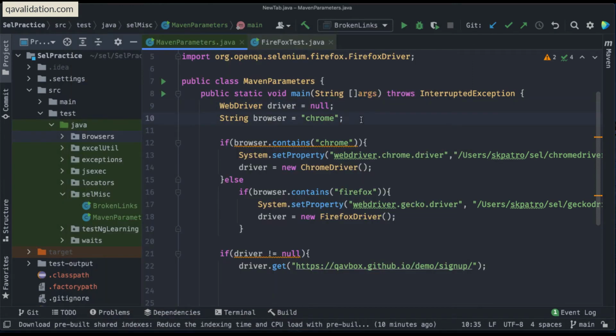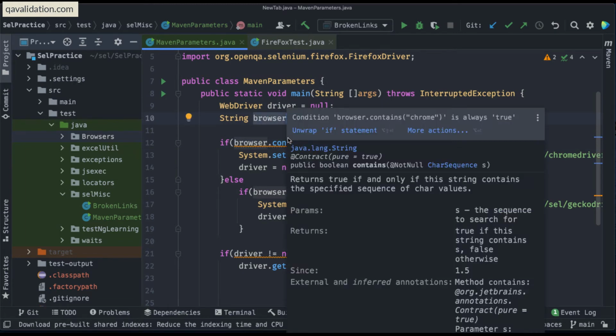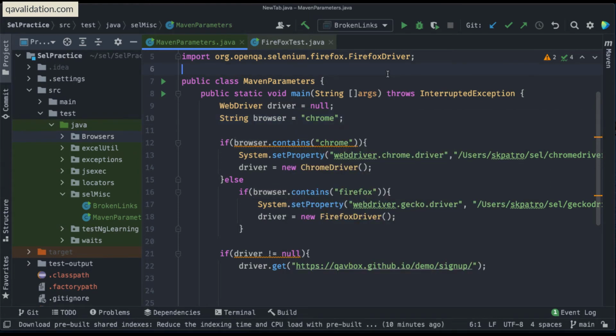Now again the same thing, right? If you're executing in Jenkins, then you need to have the dependency. You have to deal with the code itself, even though you are mentioning that as an external file in your project. Now I want to avoid that, so I don't prefer to have my properties file sit inside my project. So how do we do that? So one solution, as I told, is that we can send this browser value from Maven parameters or from the command line itself. Now for this I will be doing a bit of something here, so just watch what I'm doing here.